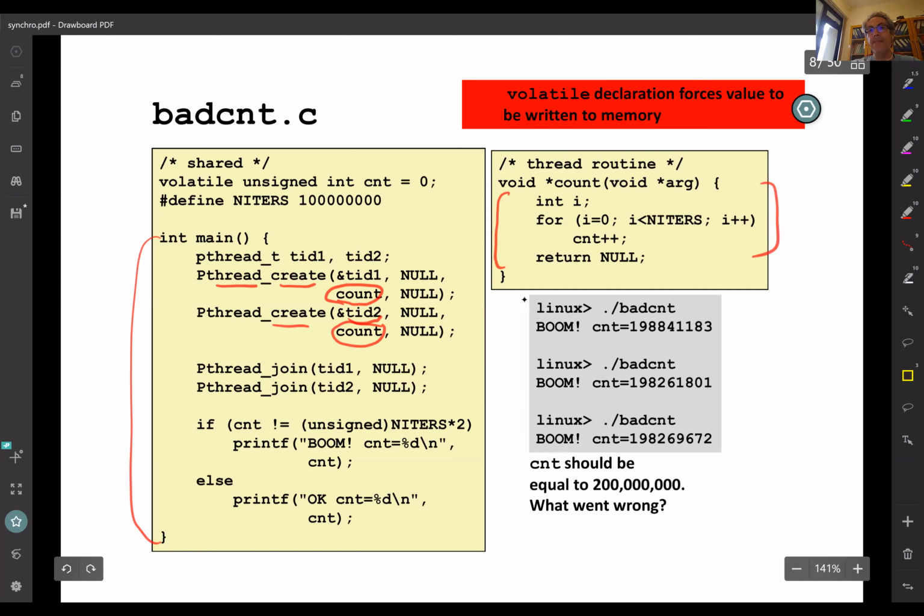And in this routine, we have a global variable. This is our shared resource, shared variable, okay? And both of these threads now loop and update this variable in this loop, and then return.